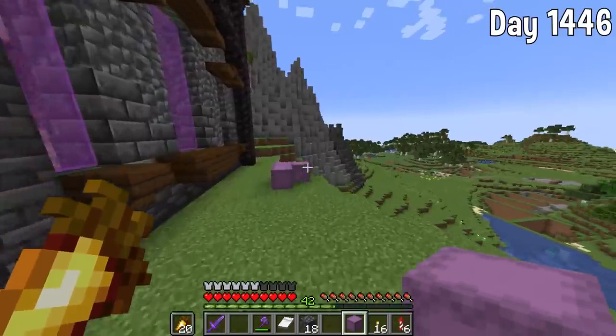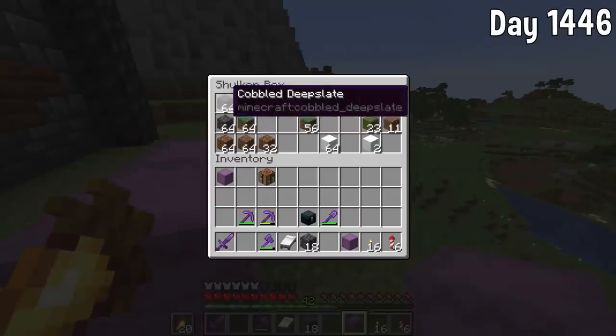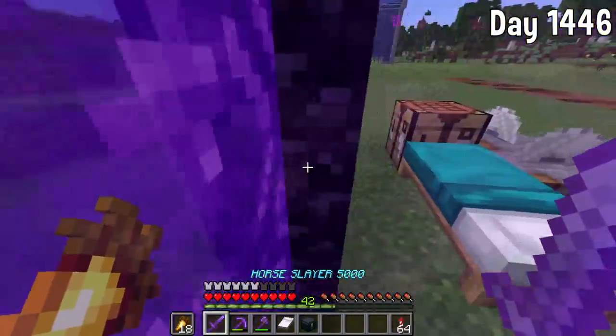Oh, and I also had to go place a load of torches as mobs are spawning again. Yay, mobs. We love mobs. Just kidding, we hate mobs. What I also hate doing is collecting deep slate.